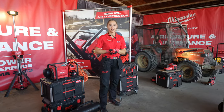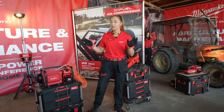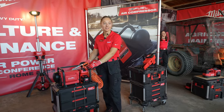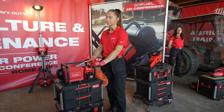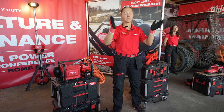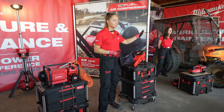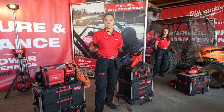My name is Pernille and I'm working as a JSS in Norway. Today I'll introduce you to our M18 air compressor. It is a useful tool both in the workshop and while working out in the field, like for example when a tractor has broken down and needs to be repaired.